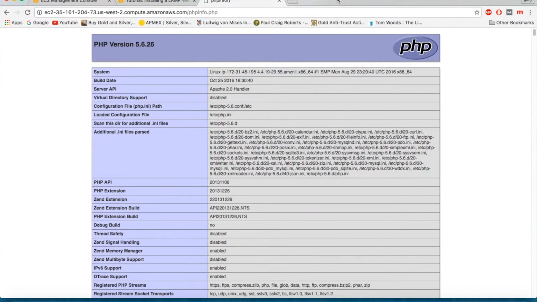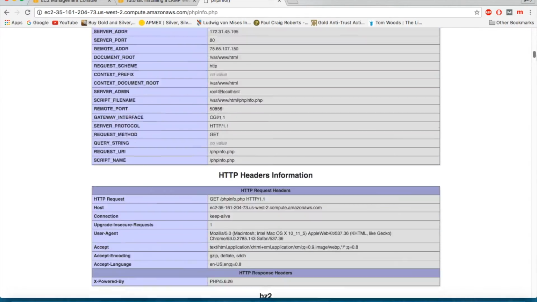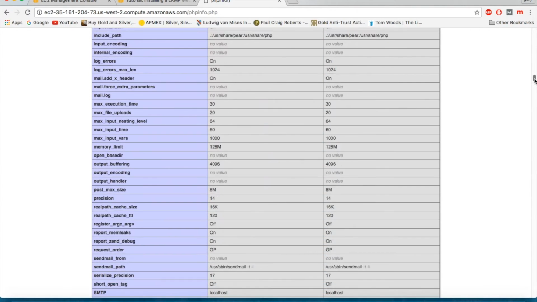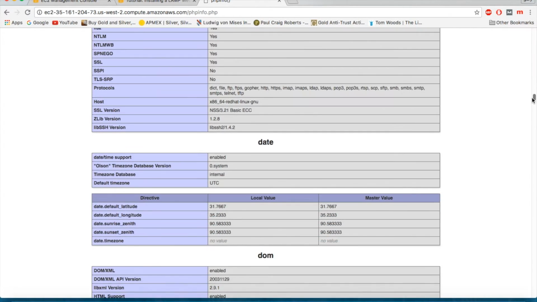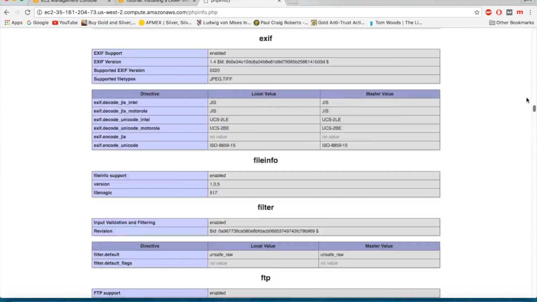There we go. Everything's going nice. It just gives you some information about PHP on the server: the system type, build date, server API, PHP version. We don't need to worry too much about that for now, but this shows us that PHP is able to run on our web server with Amazon.